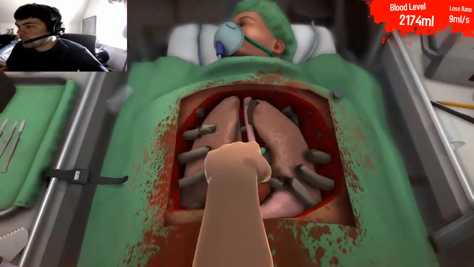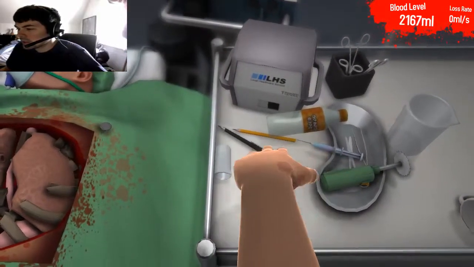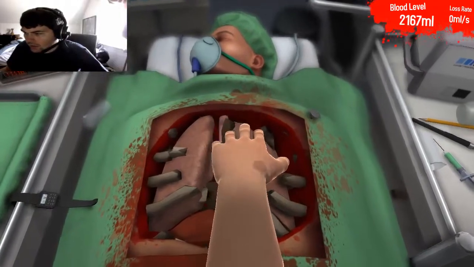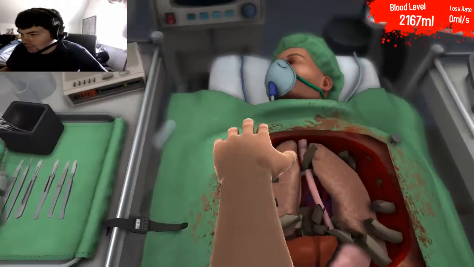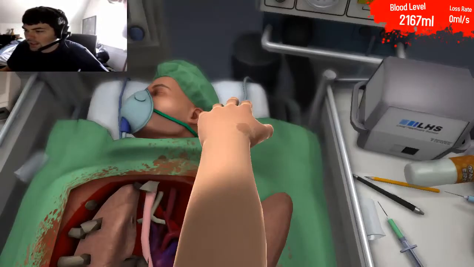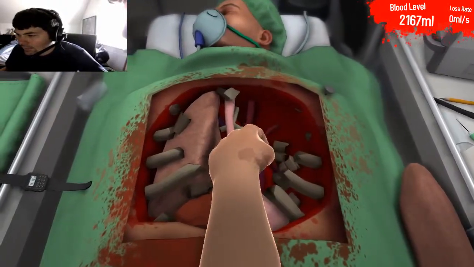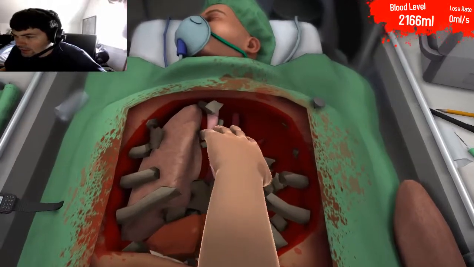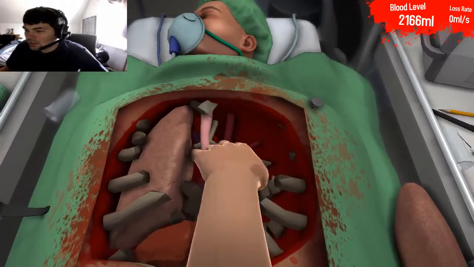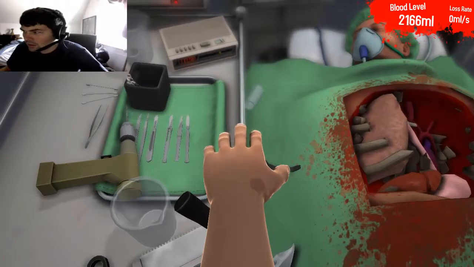Right into the lung. There we go. Good. Put that down. Okay. Oh, there's the lung. Get that lung out of here. Good. How do I get to the rest of it? Wait, did I stab myself again? Everything sounds so slow and not good.